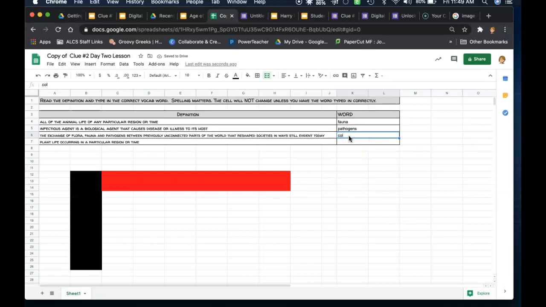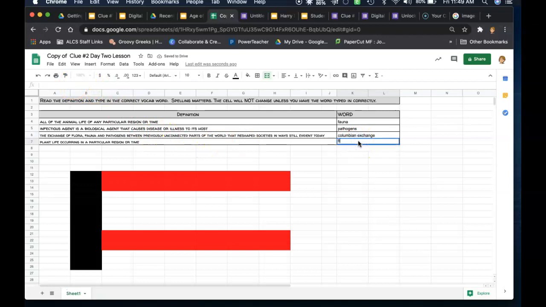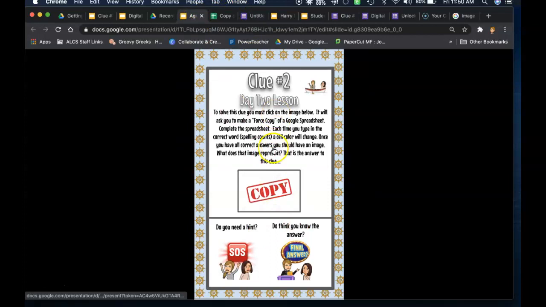Okay, and then they would go to this one, which was Columbian exchange. As you can see, if they have the right answer, the cells will pop up. And again, you have to spell it just right. And then this one was flora. Then they would look at this. If they did the work on Tuesday and got all this right, they would think, okay, that's a flag. Then they would identify which country, because they learned about Spain during the Columbian Exchange. So it's not just some random thing. It fits the curriculum, the lesson that they're learning.